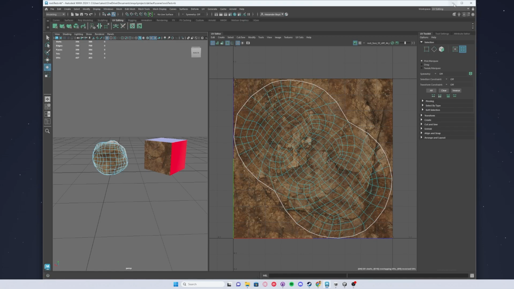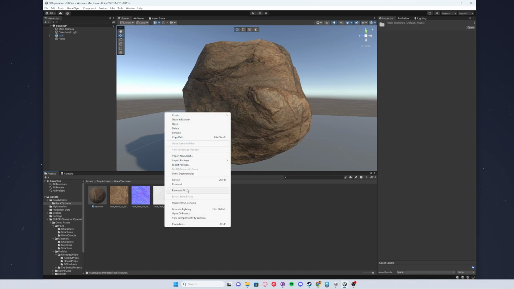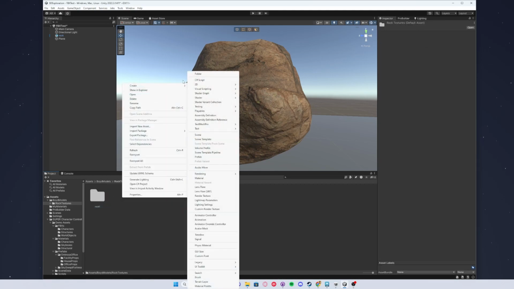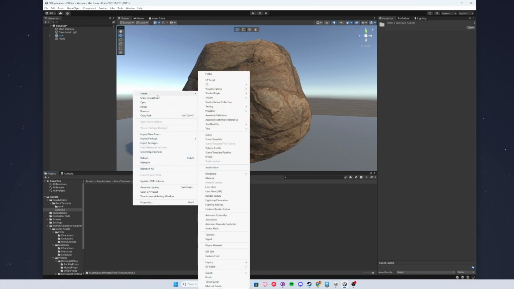All right, let's go ahead and proceed with the part of the video where we are going to create our own material from scratch together. So I'm going to go back here, and we're going to make a brand new rock texture. So I'm going to create a new folder, and I'll just call this rock 1, and I'm going to take the material and the texture maps and put it inside this folder. And I'm going to create another new folder I'm going to call rock 2, and this is where we are going to create our new rock material.